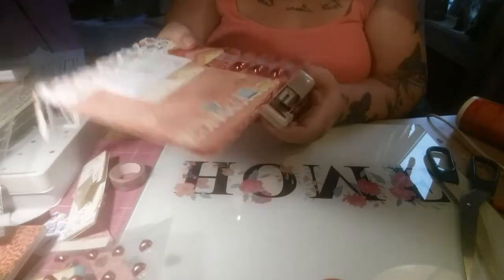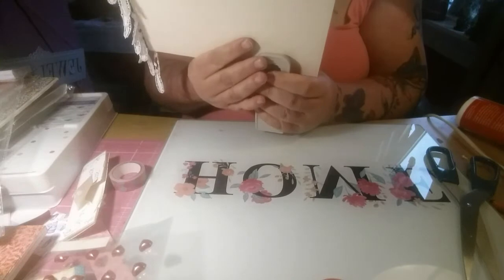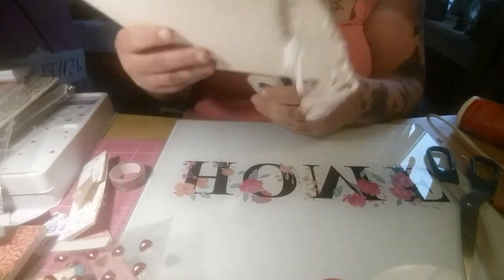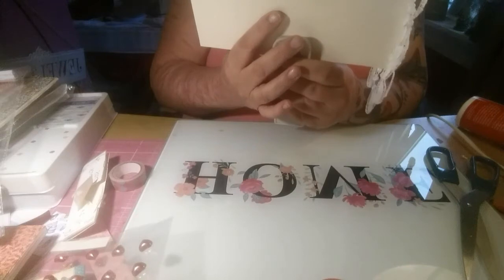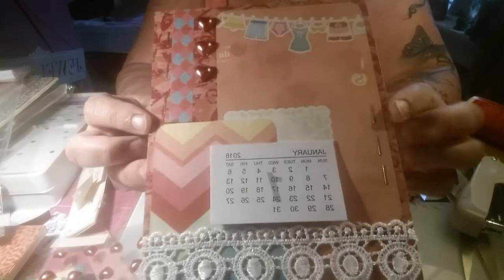I don't know if my paper... Yeah, well, I was a bit worried it wouldn't go through the 500 GSM, but it is. So I'm going to add three on this side, and then I'm going to go down to this side and add three staples. I like adding staples, and it's a shabby chic piece. I don't know why, I think it just adds something to it. You can see that there, it looks nice.